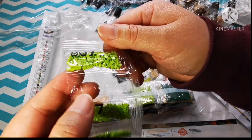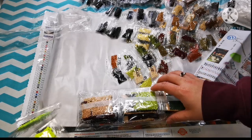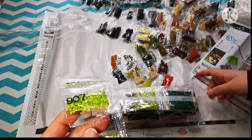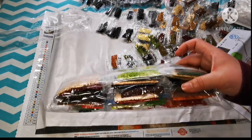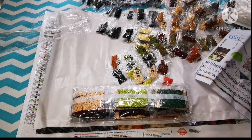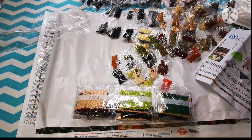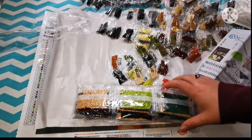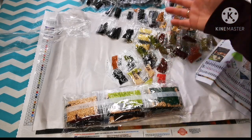All companies actually have trash on their drills, including Diamond Art Club. I remember that the first square that I did with them was the Mama Knows Best, and I had tons of trash in that particular painting. However, they give you enough extra drills for you to replace whatever trash you find in your drills. So there you go. But the nice thing about them is that in case you accidentally spill, or lose your drills or whatever, you could just contact them and they will send you new drills to replace whatever ones you have tossed or accidentally lost.